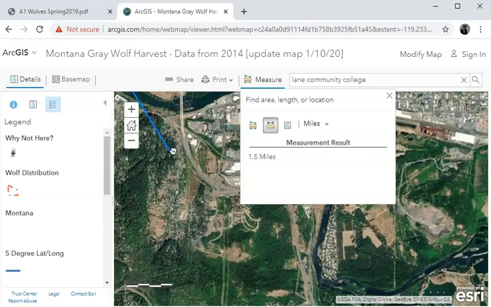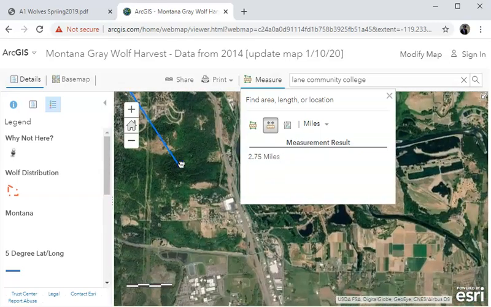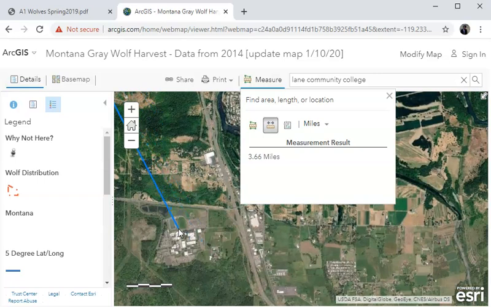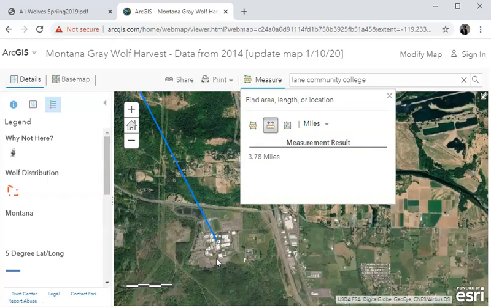So I'm going to go here, and I'm clicking down on my mouse and scooting the map up. So I'm going to round that up to 4 miles and say approximately 4 miles south and east of Autzen Stadium. So that's my relative location.